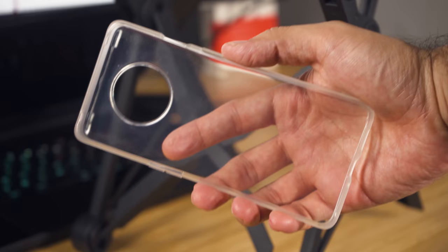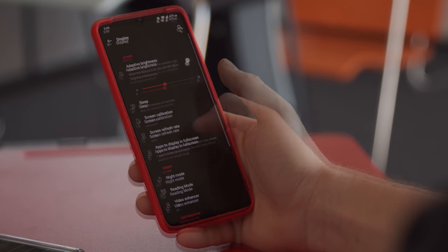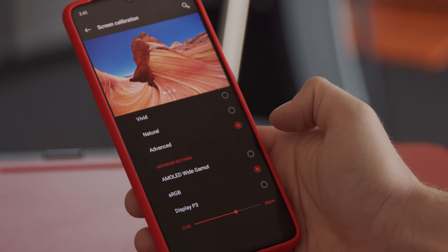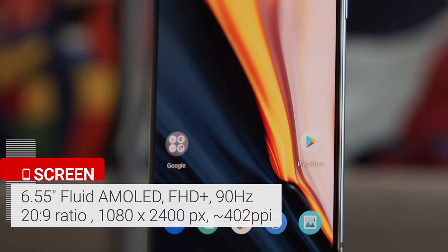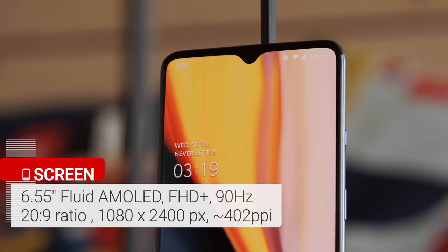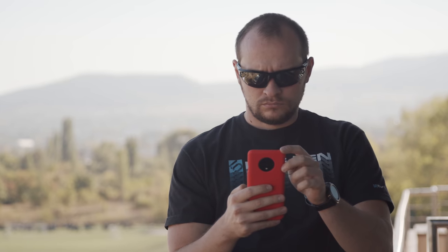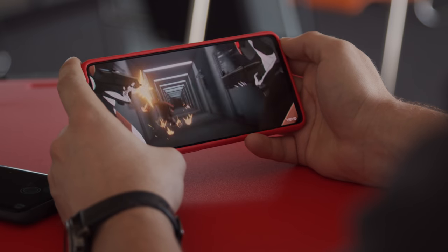The included clear case is not bad and protects the corners pretty well. This is one of the best displays that OnePlus has ever used on a device, and on paper it's the brightest and most color accurate we've ever tested from OnePlus. I like how OnePlus makes it easy to understand which color profile you should choose when first setting up the 7T — you can choose something accurate, semi-vibrant, or if you're into something more obnoxiously saturated, we won't judge. The display is a 6.55-inch fluid AMOLED screen with a slightly longer 20 by 9 aspect ratio and full HD resolution. Viewing the screen in direct sunlight is never an issue, and I didn't notice any problems with polarized sunglasses either. OnePlus is using the 90Hz fluid AMOLED screen for all its phones, and even though the phone is cheaper than most flagships, the display is somewhere that OnePlus decided to spend a little more on, and it helps the phone stand out.